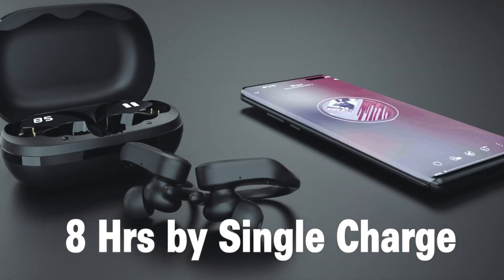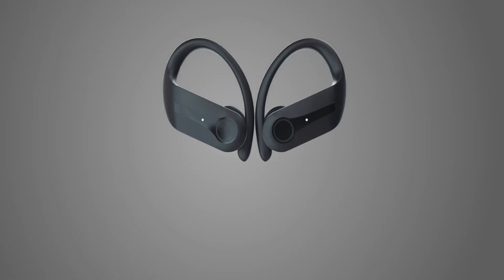If you love long runs and hard workouts, you don't need to worry about the battery. You can play songs for up to eight hours in the earbuds, and the charging case stores power for 50 hours of playing songs. I've been using these earbuds for three weeks and never had a chance to charge the case. Charging time for the earbuds is only one and a half hours, and the case takes two and a half hours to fully charge.